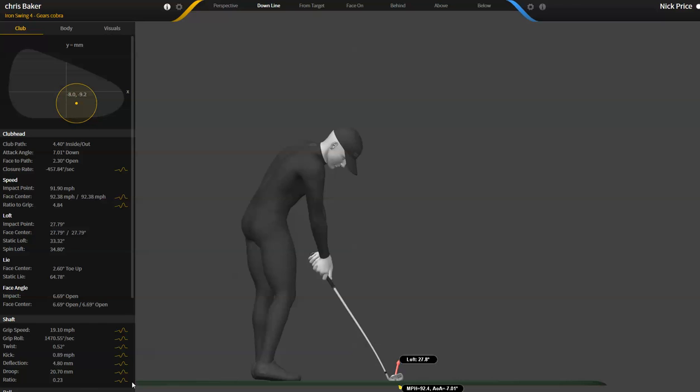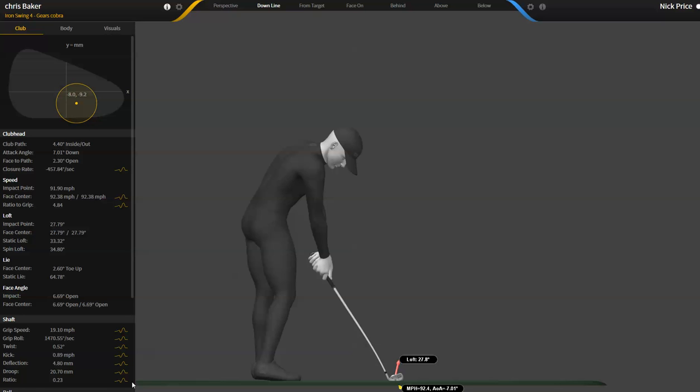Even if I hit it right in the center, I would not get optimal ball speed because the loft would be, we're not going to get maximum energy transfer. So in this case, I can't simply just give Chris optimal ball speed and a straight ball flight without changing his golf swing.